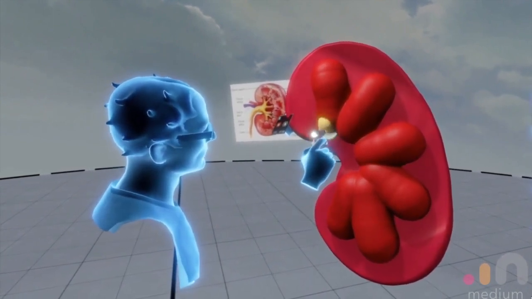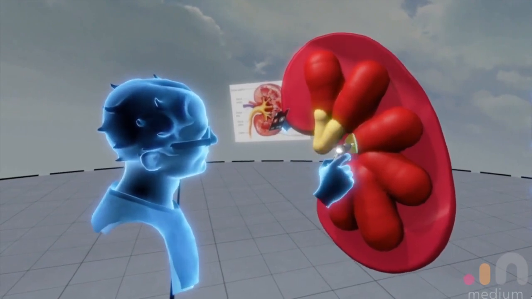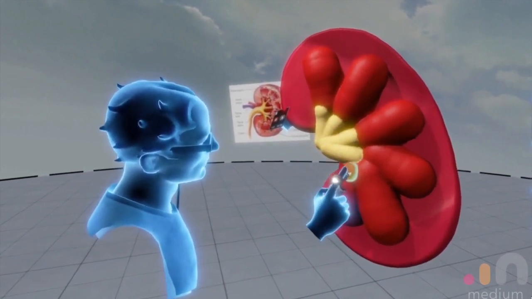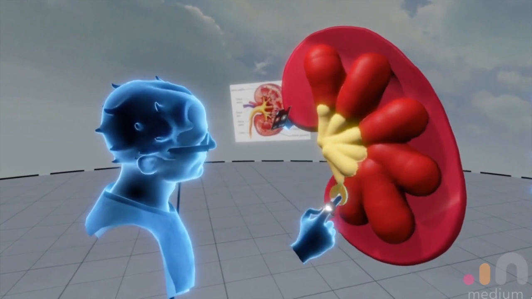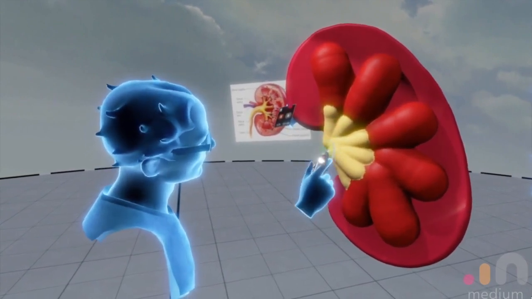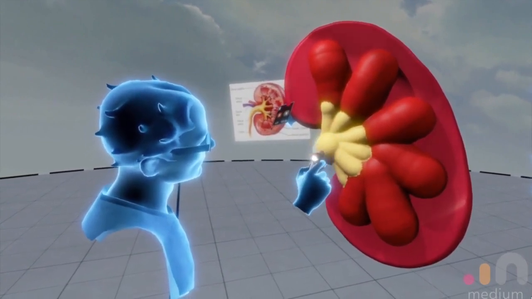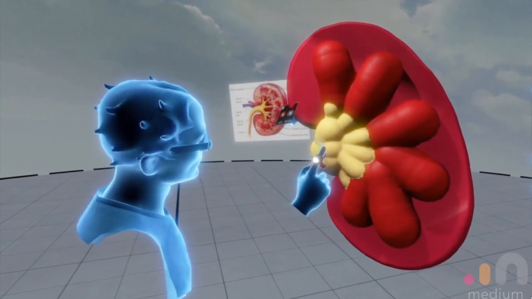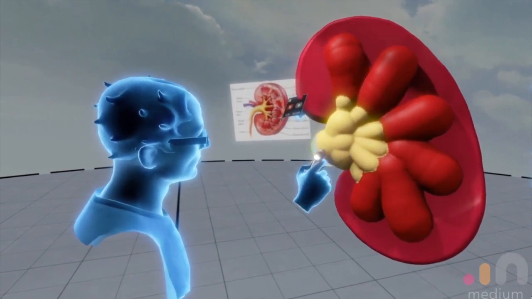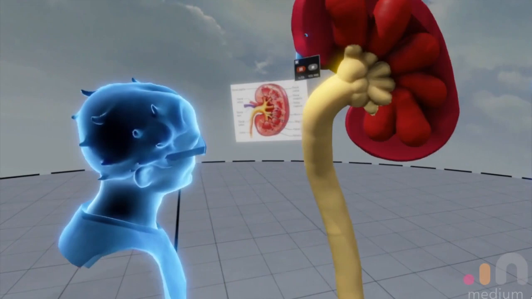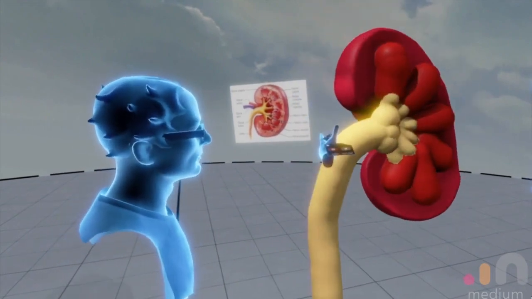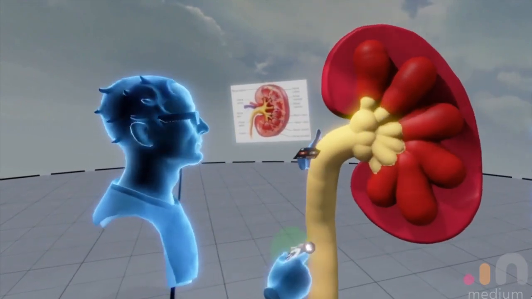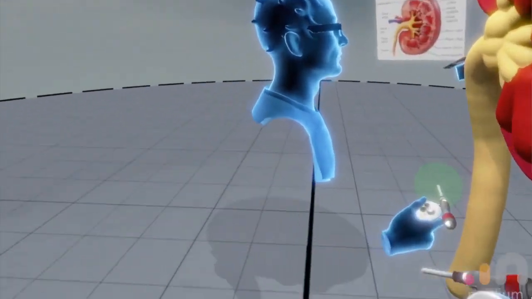So let's just get going with the minor calyces, forming up into major calyces. So minor, major, and then get this a bit bigger. We've got the renal pelvis just here, and then we get a little bit larger again, and whoa, there you go, the ureter. So we've already got a little bit of a diagram, and you can see it in 360. And if you're here watching on the outside, you can have a look at the outside.